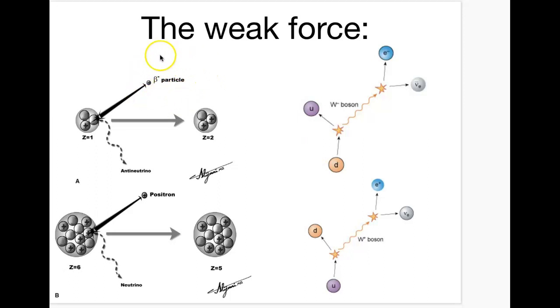In the case of a beta negative particle, a down quark becomes an up quark, releasing a W boson. In this case, it would be a W minus boson. A positron is released when an up quark becomes a down quark. In that case, a W plus boson is released. These then have interactions which become lepton interactions. But we'll talk a little bit more about this kind of changing of a boson into a fermion later.